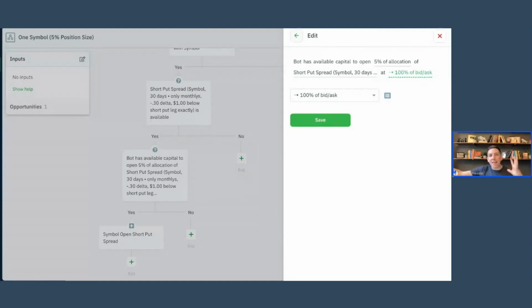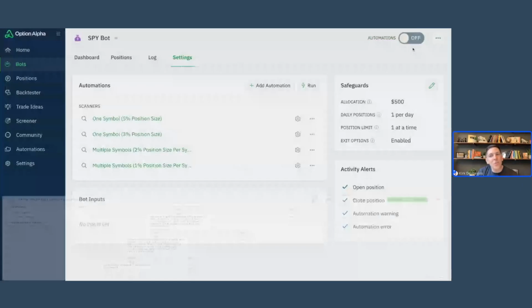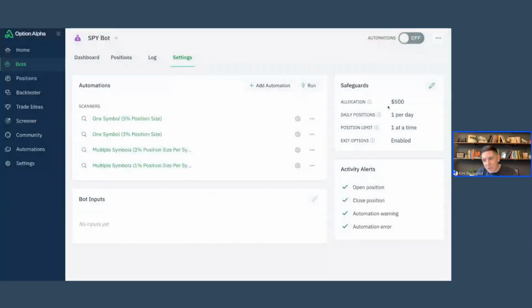Your max allocation in the bot, you already cut down to 5%. I'm telling you, this is actually one that's tricky. There's no way for us at Option Alpha to allocate capital for you, so I just have to teach you how to do it. But you already cut down your allocation to 5%. This is your 5%. So you've already given this particular bot 5%.